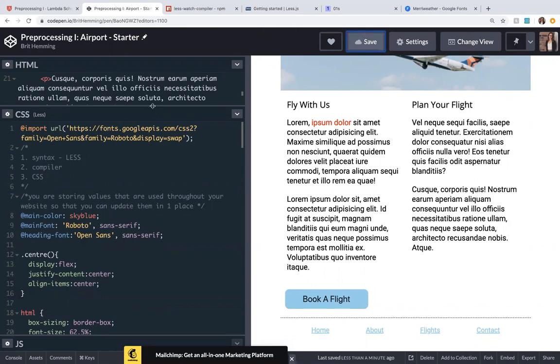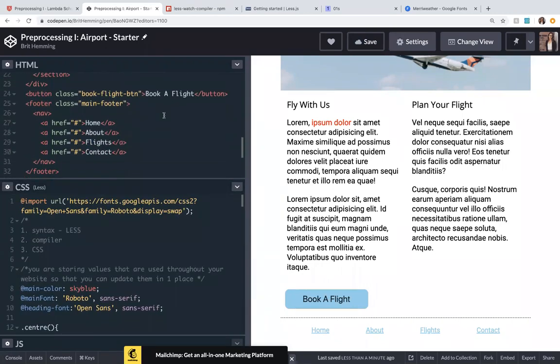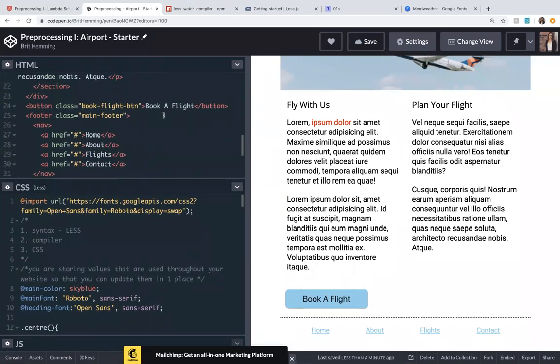So if I want to center this button, take a look at the HTML and tell me what is the first thing I need to do to center the button.